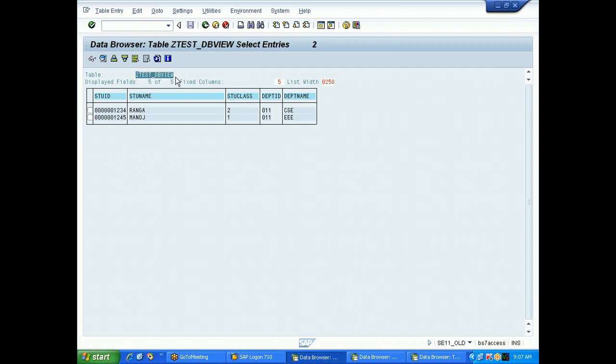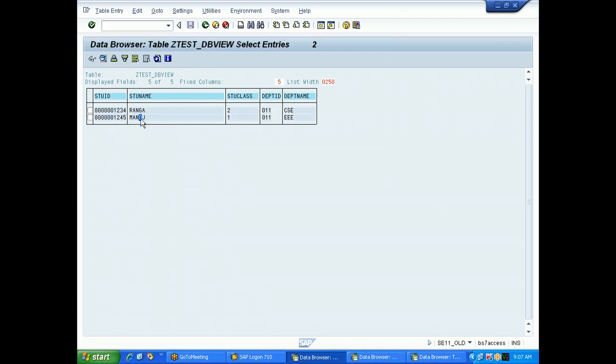See, this is the Z test database view. In this 1, 2, 3, 4, this Ranga is coming from student table, Z test student. This 11 CSC corresponding entries are coming from Z Chetan table. Similarly, if you look at the second record, 1, 2, 4, 5, Manoj and 1, these are coming from Z test student table.